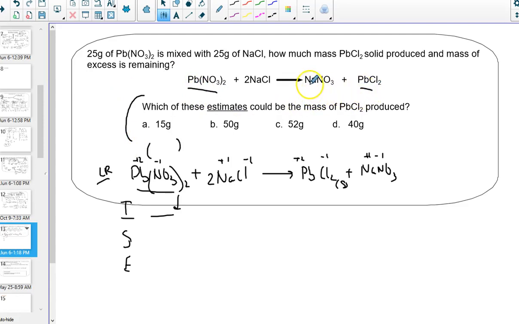Okay. So my number has to be bigger than 25, plus I'm combining with some of this guy. So I was trying to give you an idea that 15 cannot be possible. Also, 50 cannot be possible, because some of it is going to get unused. That's out. So we're down to these two. 52 definitely can't be there, because I'm going to use all 25 of this, and I'm not going to use all 25 of this. So my number has to be something more than 25, less than 50. Therefore, it has to be this answer. Okay, so how do we solve this problem?